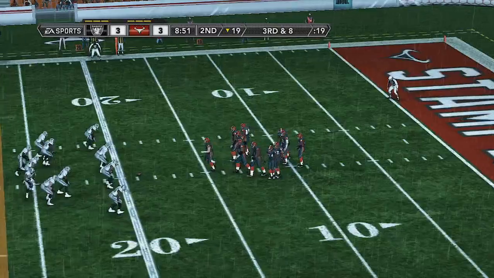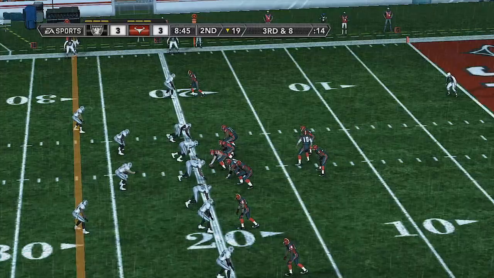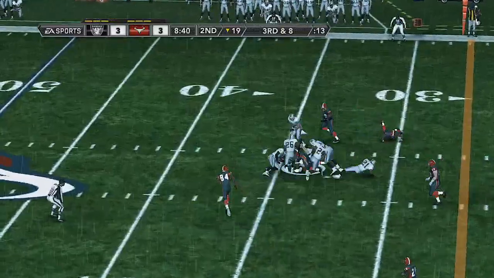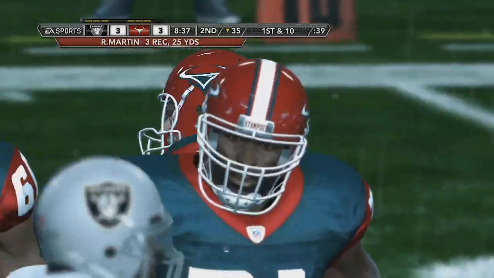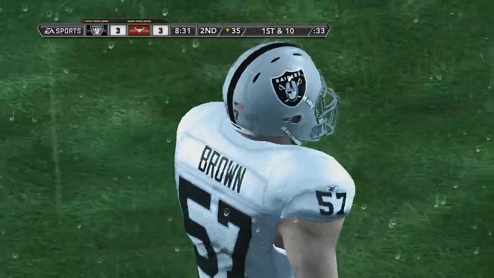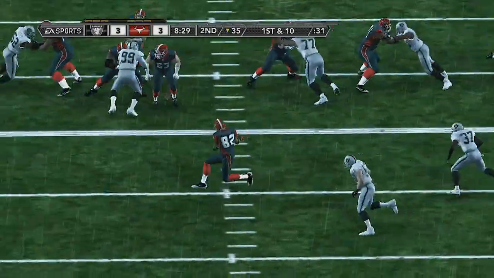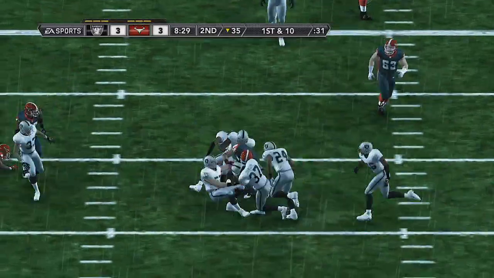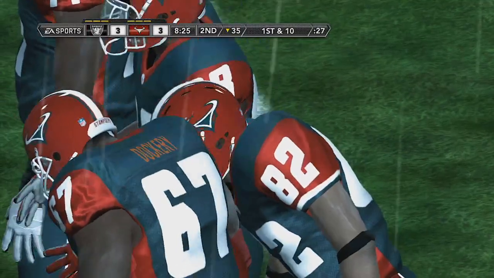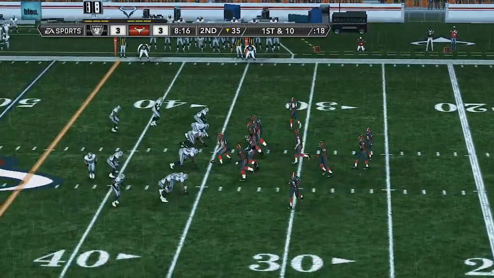Here they go, 3rd down and 8. Dumps it short. Another catch on this drive. Chad Pennington is one of the most discussed players in the NFL when it comes down to just pure ability, and yet year after year, we see him making big plays for his offense. And we'll have a 1st down and 10. They're on their own 35.